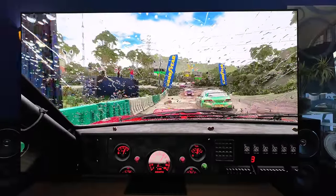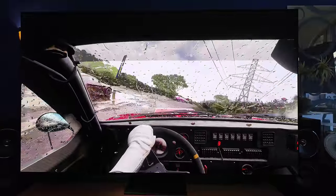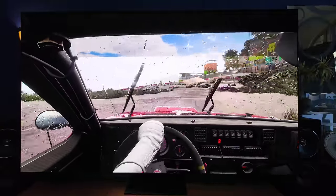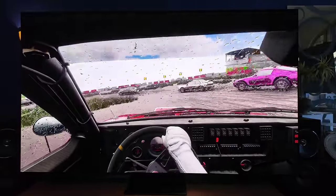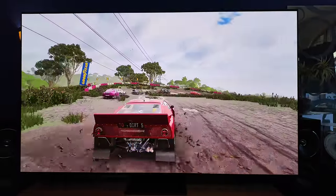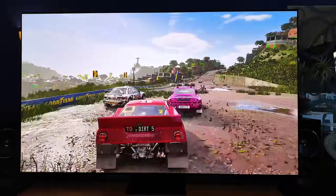If you want to see this TV in a very dark room, you can watch several of my other videos. The minute it got dark, I grabbed the A95L and put it next to it, so I didn't get much footage of the S95D alone in a dark room. But I promise you, it does not look bad in a dark room — it does not seem to raise at all.